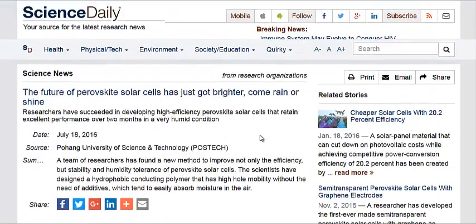We're over at Science Daily now — the Pohang University of Science and Technology found a way to make perovskites stable when exposed to the atmosphere, so they won't be disrupted by humidity. So these three studies combined could help bring new life into the solar field, and we are just now on the cusp of a great solar revolution.